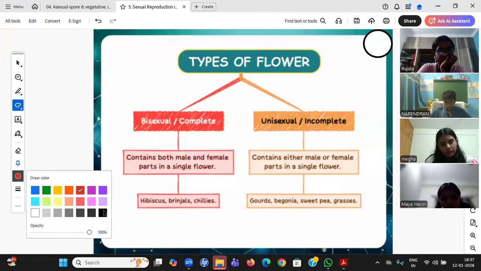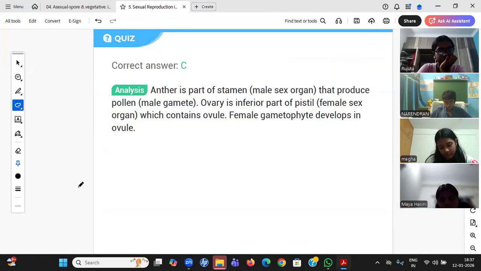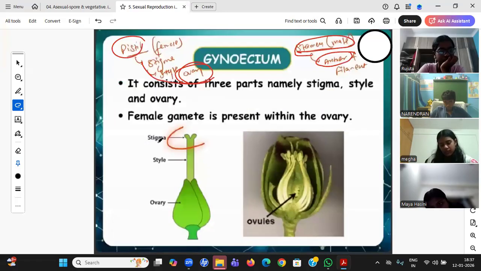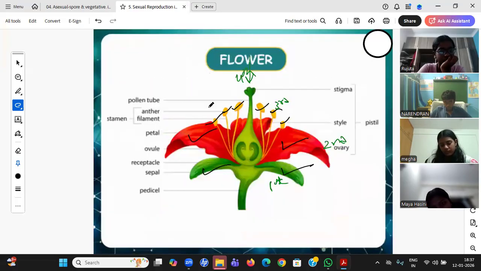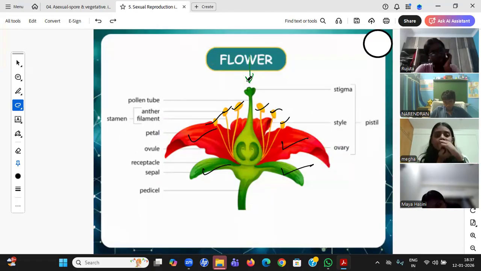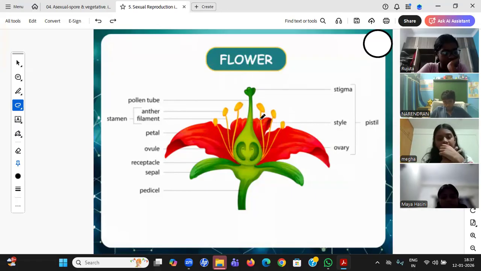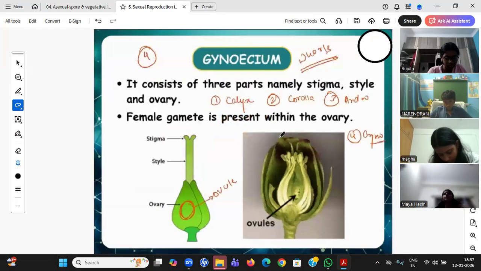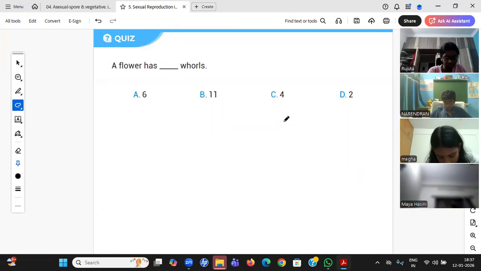Okay. Now, student, even though I explained that every flower has male and female parts, that is only half the story. It is not like every plant will have all these parts. Some of the flowers will have only pistil, some of the flowers will only have stamen, and some of them will have both of them. That's the reason we need to classify which flower is what.